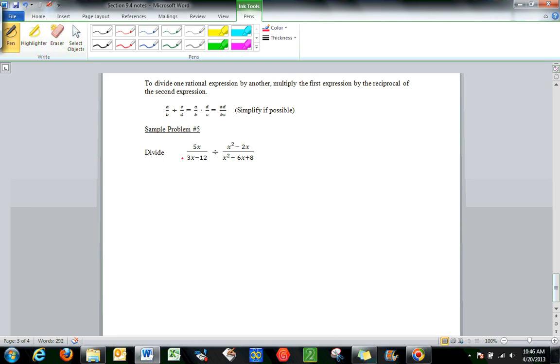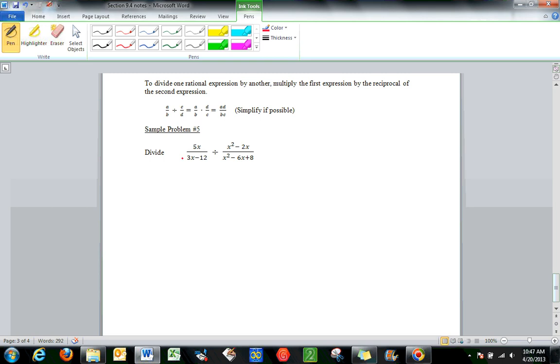Okay, for this last lesson on rational expressions, we are going to look at dividing rational expressions and simplifying those as well. Now, if you recall from maybe elementary or middle school how to divide fractions, you'll remember that what you basically have to do is change the division problem into a multiplication problem. And then once you have a multiplication problem with fractions, you just follow the same process of simplifying as before.